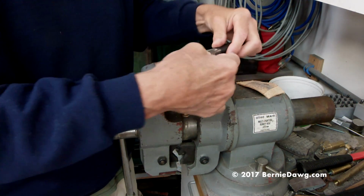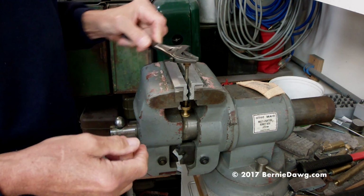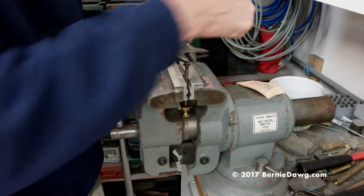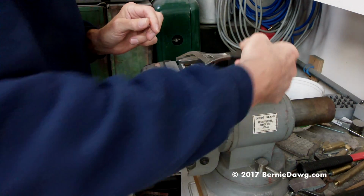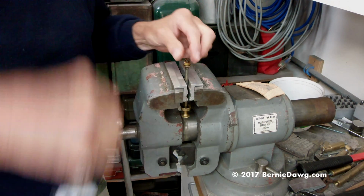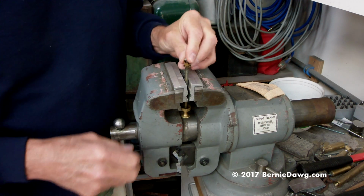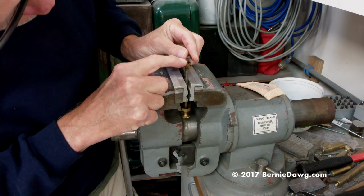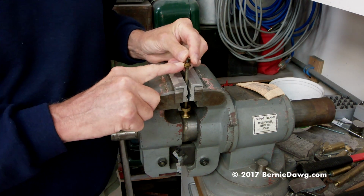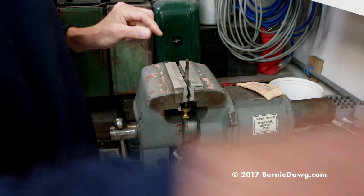It will cut the threads on the peened part of the end of the pump shaft. It'll actually cut the threads properly as you take it off. Yep. So there we are. That was pretty simple. I've got fine threads. There's no problem with these threads. Everything's great. Not an issue. Okay, so that's come off. And now we'll go on and I'll show you how to do the rest of it.